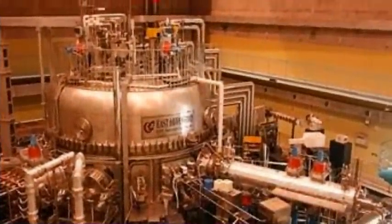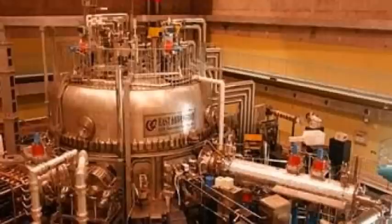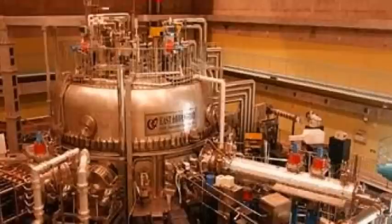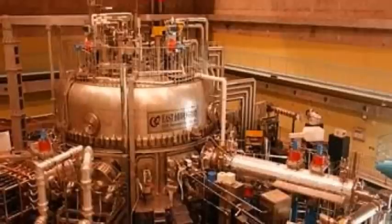While German researchers managed to get a higher temperature, this is the first time a temperature in this range has been sustained for more than 90 seconds. The EAST is based on a Tokamak design conceived by Soviet physicists in the 1950s, considered fairly easy to build but extremely difficult to operate. It features a hollow metal chamber in the shape of a doughnut twisted into a figure-eight. The fuel is heated to temperatures in excess of 150 million degrees C, forming a hot plasma, and strong magnetic fields produced by superconducting coils and an electrical current keep the plasma away from the walls.